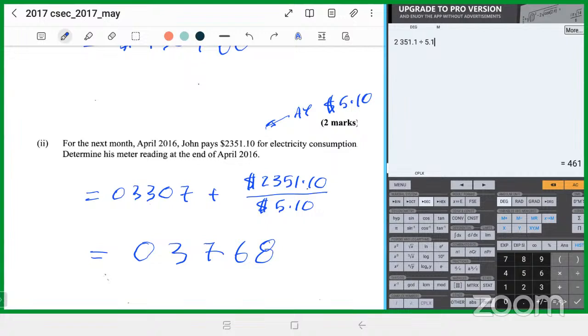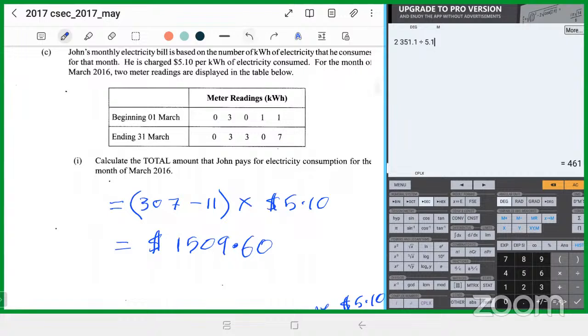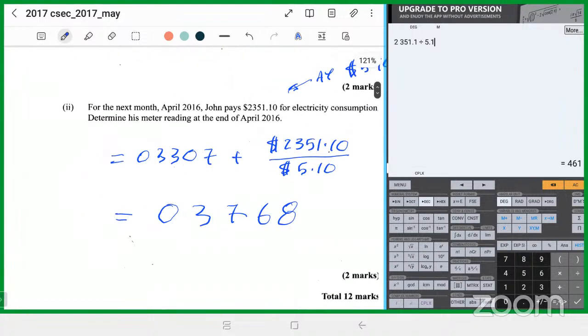All right, so I'm asking for the meter reading. So this is the meter reading, the value of the meter reading. Whether you put the kilowatt hour is neither here nor there, but if you look at the meter, you're not going to see the kilowatt hour, you're going to see these values. The question is asking for the meter reading. If you notice, I space out the digits. If I was not showing a meter reading, I would maybe write 3768 like that. But I'm showing it as a meter reading, so I space out the values and make sure that I put the 0 in front of it. All right, good. Let's continue.